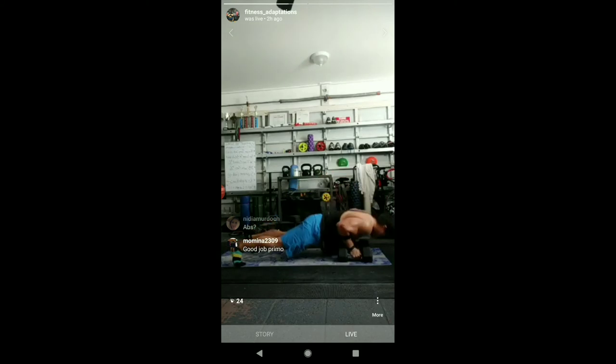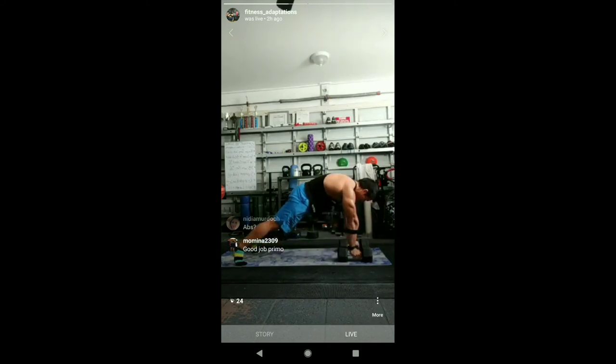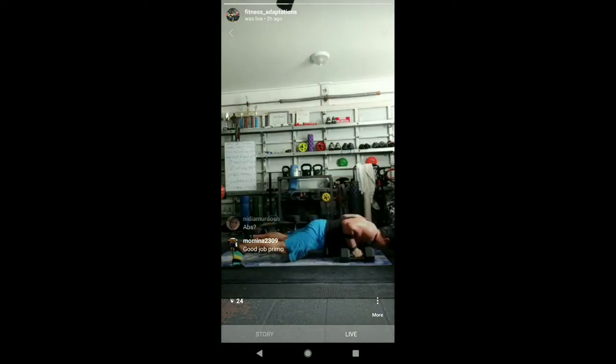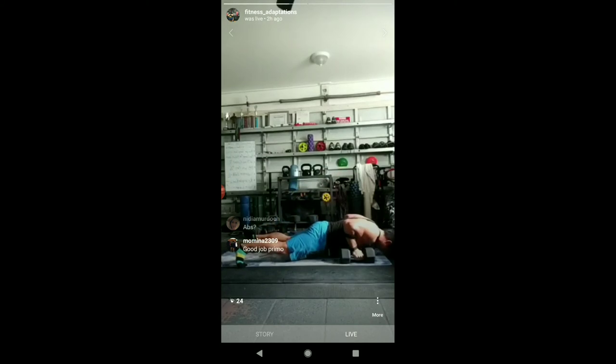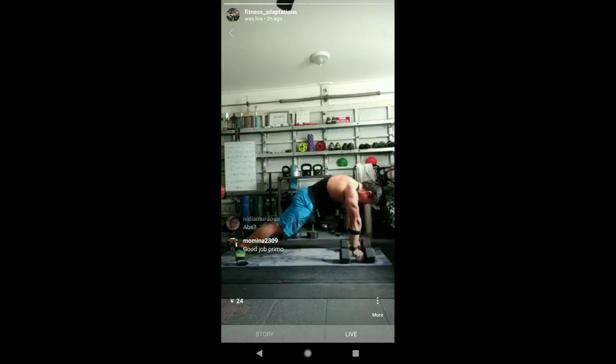Row, down, up, one, two, that's five. Row, push up, one, two, six. Row, push up, come up, that's seven. Row, push up, come up, that's eight. Two more, come on, down, up, push, that's nine, one more. Row, push up, cat, push up.